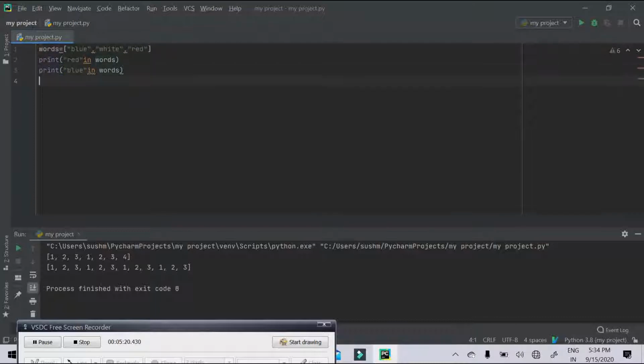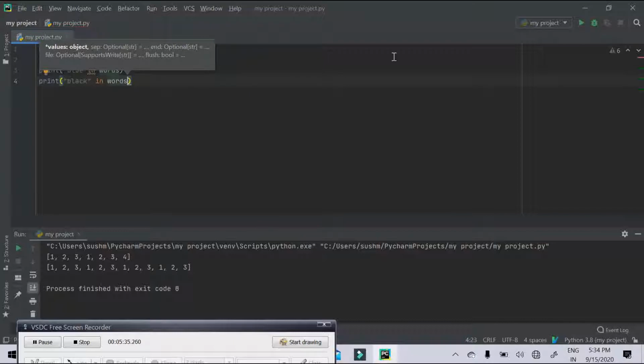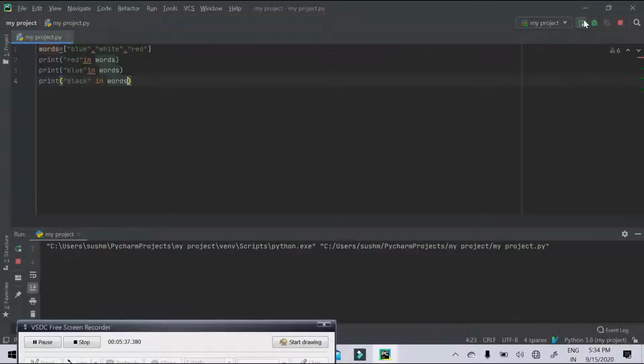Now print parenthesis black in words. So let's see what the output is.